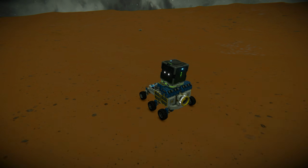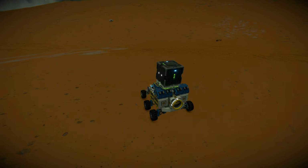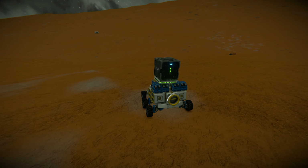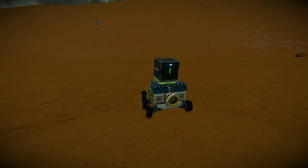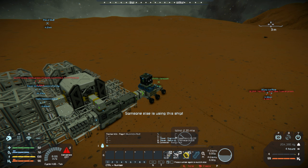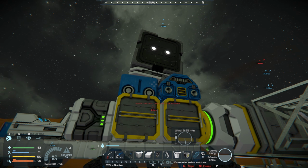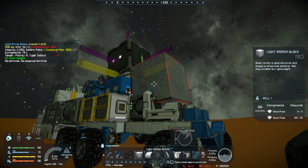Have you thought about what we're going to do with this thing once we actually get it to the base? For now, just leave it sitting beside the base. And how are we gonna get it off? We'll have to eventually weld it up to the base somehow. Yeah. You know, we could have stuck a large rotor head on the bottom of that thing and then like a rotor on our ship. And then just like, boop. We could still do that. It'd be a little harder now. A little harder. But hey, at least we got it here. We got it here. It's in one piece.